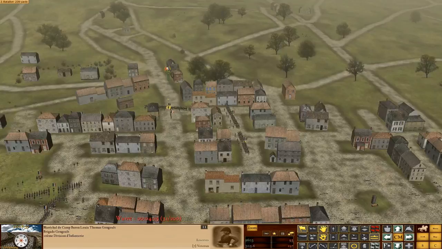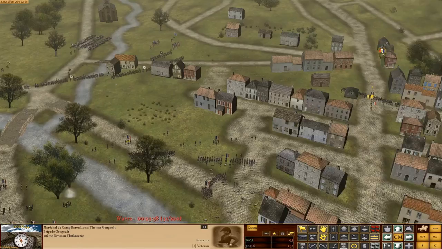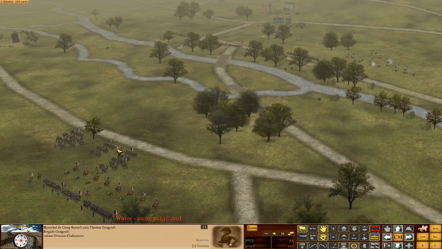All right, so we've got three battalions on the other side of the river in the open area to the right, the left of Wavre. We've got some skirmishers set up, and we've got an artillery battery protecting us, so we should be okay.